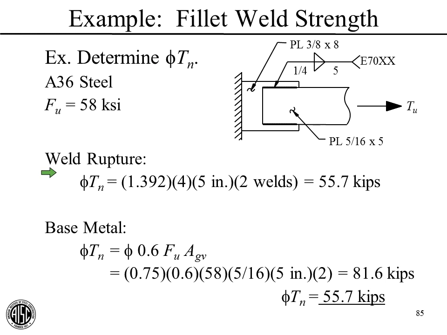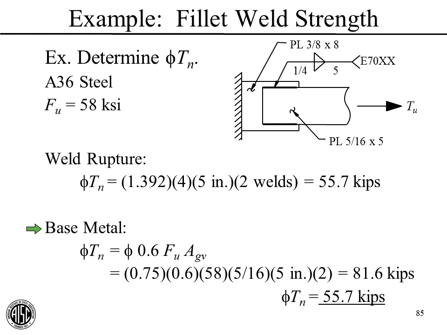Okay, first the weld rupture strength. We have the 1.392 kips per 16th size per inch of length. So that shakes out like this. We got 1.392 times 4/16, there's 4/16 there, times 5 inches long, a 5-inch long weld. And then we have two welds, one there and one there. In this case, the load is parallel to the weld longitudinal axis, so we don't have any increase here from the directional factor. So we get 55.7 kips for weld rupture.